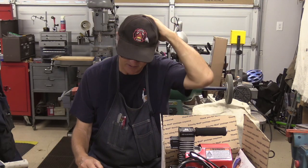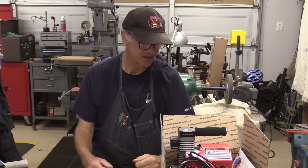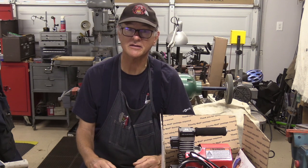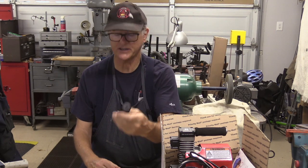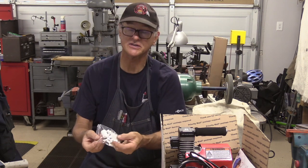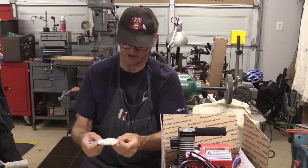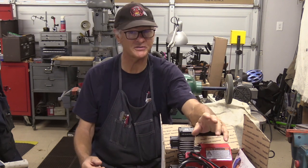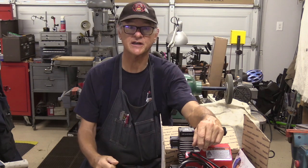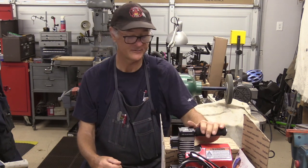One issue we talk about with these foreign pumps and equipment in general is availability of parts. Once you use it for a while and need to rebuild it, where do you get specialty grease, O-rings, or whatever for this particular unit? Maybe you need consumables like these filters or the burst discs — I've got five burst discs here, but what if I go through all of those? There's a company up in the hills in California called Target Forge — I'll put a link to their website. They also have a YouTube channel where they go through how to perform a lot of the maintenance on these. There's a lot more information on these things out there.